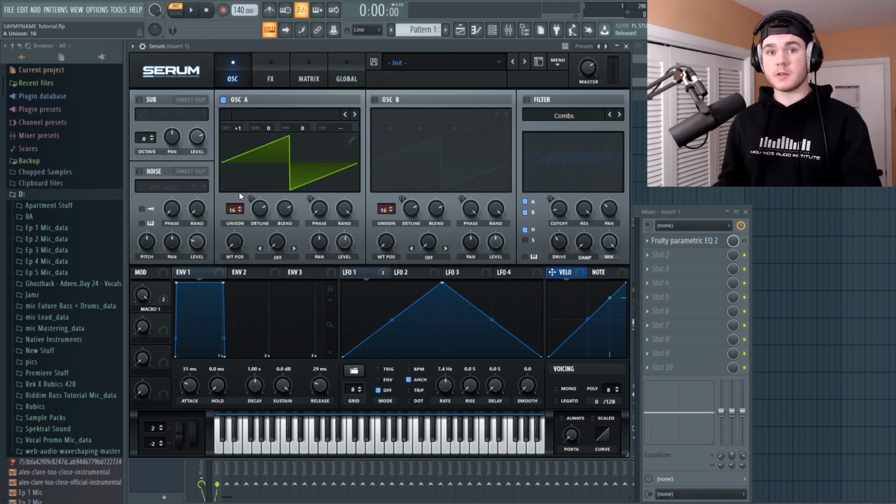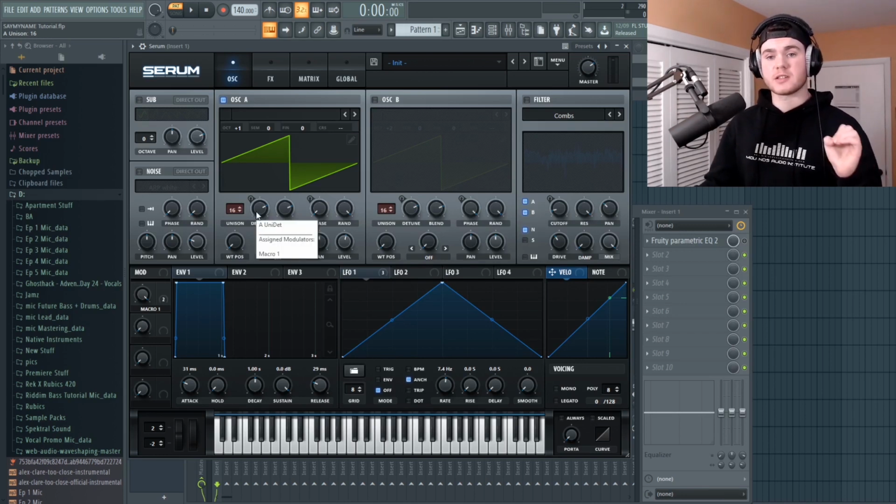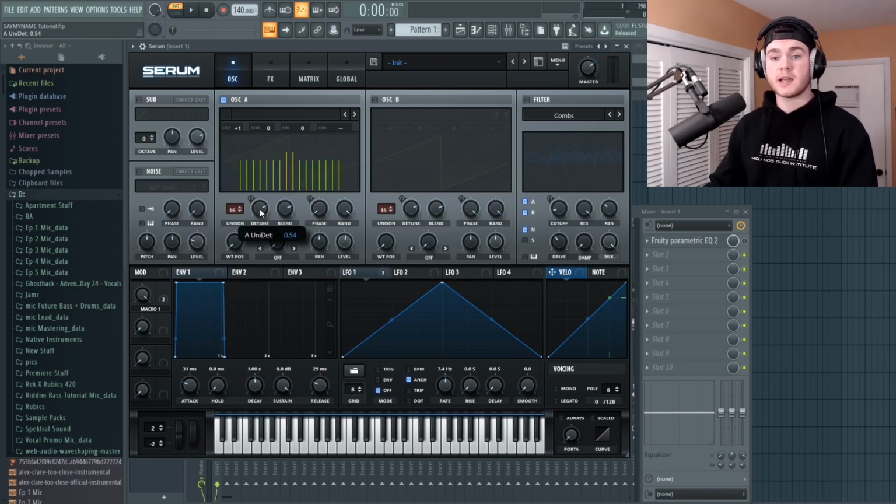If your CPU is crying after doing this, you can lower it down to maybe around 9 or 7 or maybe even 5. I don't suggest going much lower than that because the point is to be very, very detuned and screechy. I have the detune here set to 0.54, but I have this macro right here set to put the detune all the way up. You see the macro is all the way up, and have it set for this little bit.